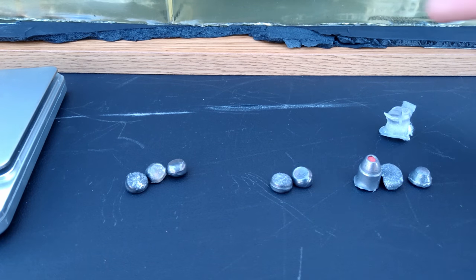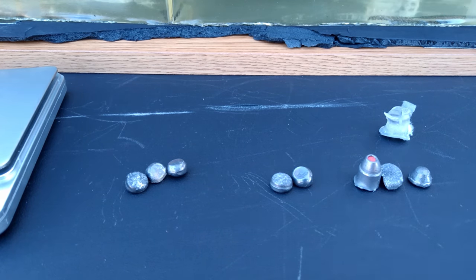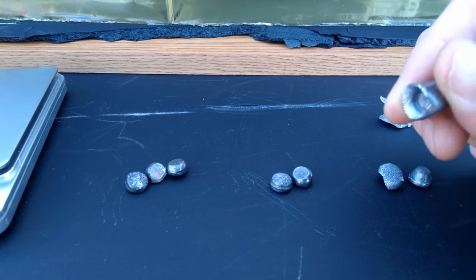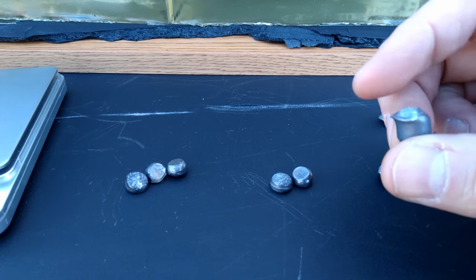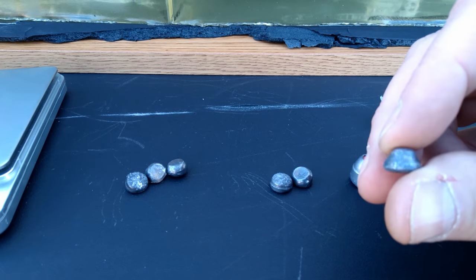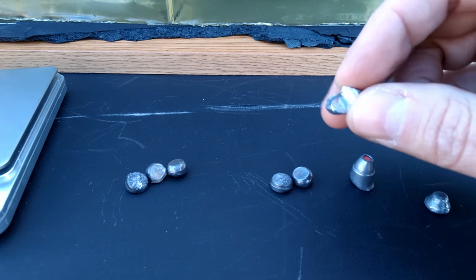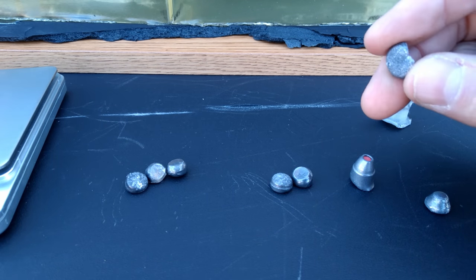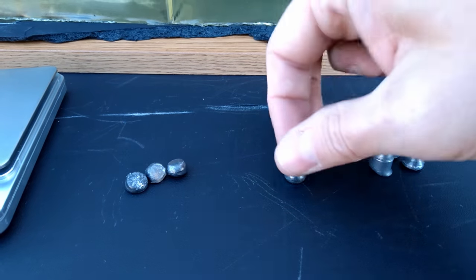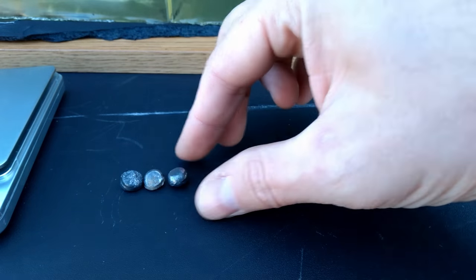Let's check out these projectiles. I managed to recover most of it all except for three of the Ultimate buck — I got five of them but with two shells that would have been eight, so I'm missing three. I got all of the stuff from the Hornady Triple Defense: here's the wad, here's your slug — you can see in the back it has some deformation, probably just from the other round ball being packed in and trying to come out the side. One of the round balls has a weird shape going up in that cavity there, and the other one is split only because it got hit by one of those Ultimate buck pellets — so I really can't count that as expansion.